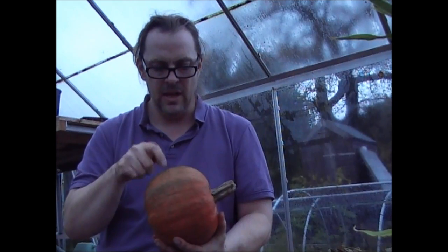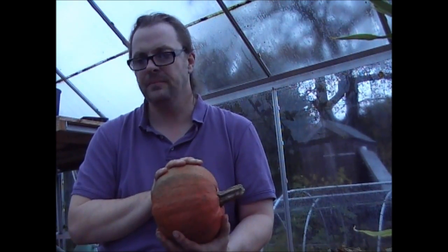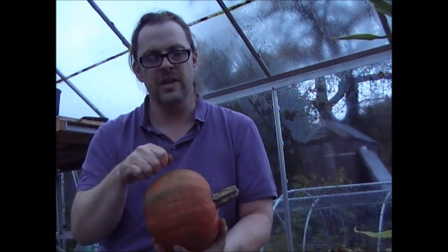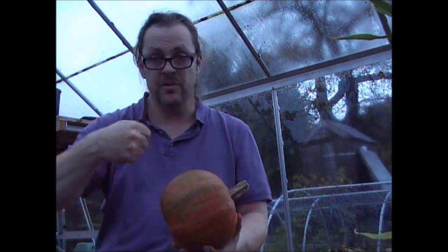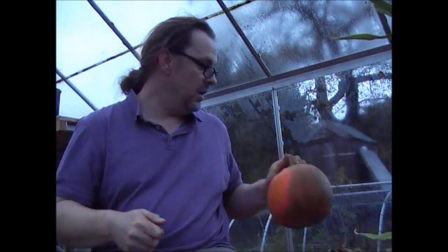But the skins on them this year were really hard, and when my daughter was carving her pumpkin, she really struggled to get through the skin to actually carve it. So I was quite happy that I'd done mine with the Dremel drill. Well, not the Dremel drill, the normal power drill, because we had a problem with knives carving into it. But I have found that the pumpkins are quite hard this year. The skin's almost like wood to get through, but they do last that much longer. The pumpkin did last for a week or so before it started to collapse in on itself and it needed to go in the compost.